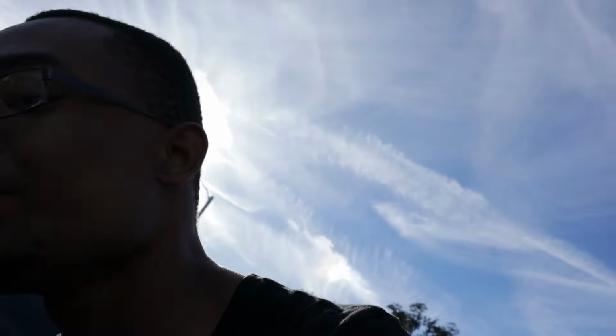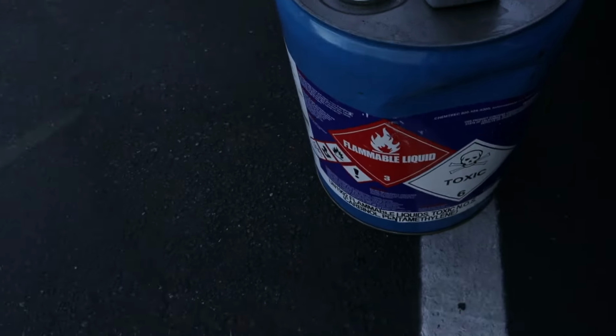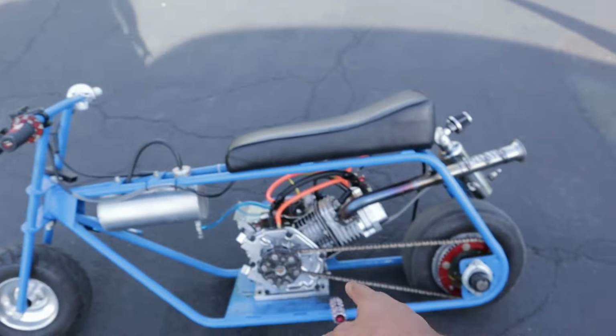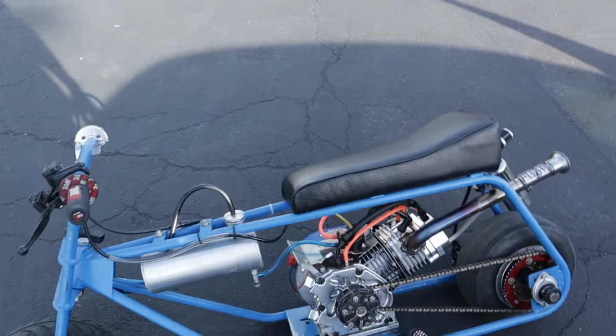I know you guys are gonna be like, you're gonna lose power running thicker oil. I know, but I'd rather have more passes because me trying to switch the oil every 2 minutes gets tiring. But shout out to Red Bear Garage because I've seen that it does make power if you do thinner oil. But I like that thick stuff. That methanol will get that oil milky. So we're gonna go ahead and switch to the helmet cam and get this thing fired up. Let's get to it.